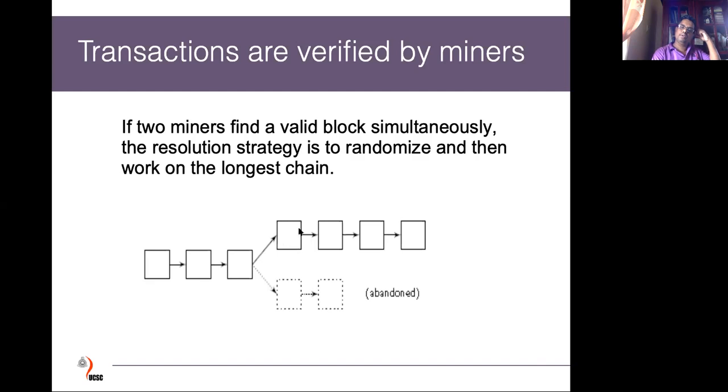Okay, so the people who write in these logs are called miners. If two miners branch and start generating, and one creates 6 blocks more than the other, the longest chain wins. All the other people have to drop those blocks. So the transactions in those dropped blocks are invalidated, and the transactions in the winning blocks are validated. Some transactions may be in both parts, and there are no issues for such transactions.